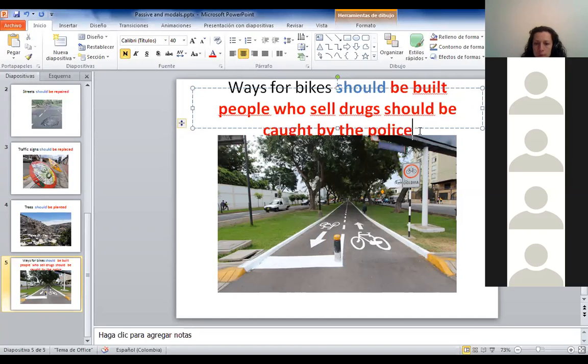Not yet, teacher. I'm thinking about it. Okay. Sorry, I want to ask about... we have to create a sentence about our neighborhood. Yes, with something that you would like to be changed in your neighborhood, to improve it. The streets, the parks, the traffic light signs, any problem that you have identified and that you would like to be changed. So we mention the problem, then we mention should plus be plus the verb in past participle. Okay, very good. Thank you, teacher.